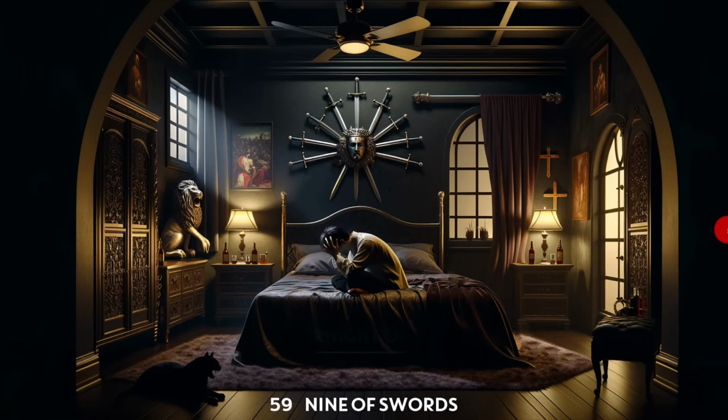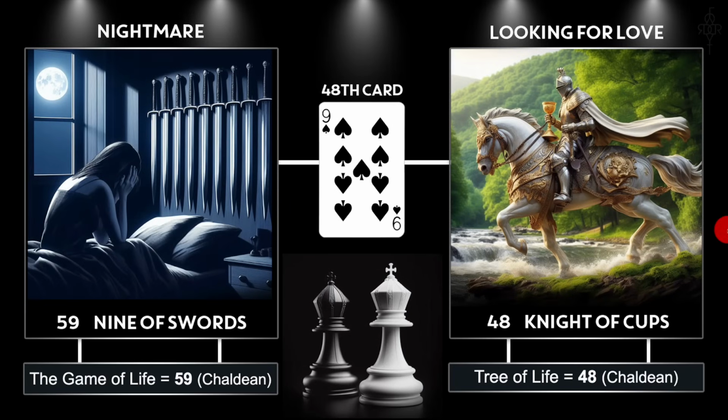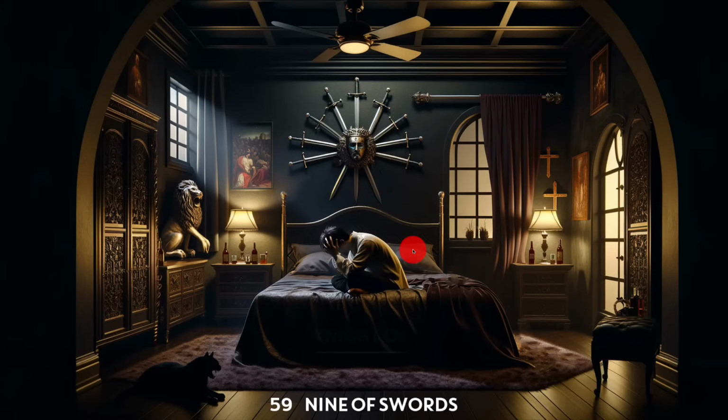And then I had this drawn up, and this one is amazing, representing the 9 of Swords, representing 48, representing the Tree of Life. Once you incarnate and you're looking for love and everything's hunky-dory and you're on that horse and it feels great to be on that steed and you feel mighty and powerful, there may come a point in time where you get to this position right here. Many of you have been here. I've been here. Depression, worry, anxiety, stress, not knowing what life is going to look like tomorrow.